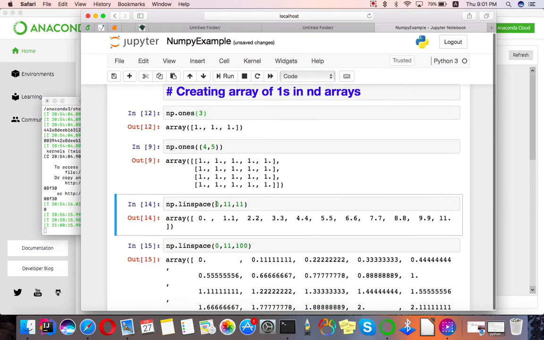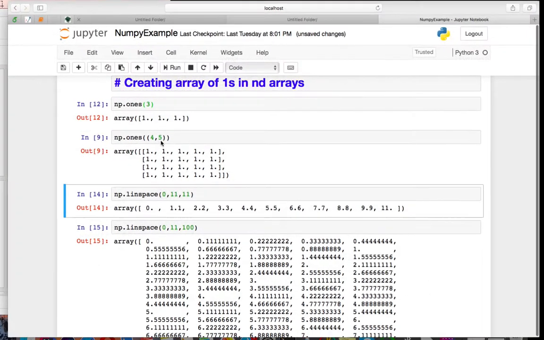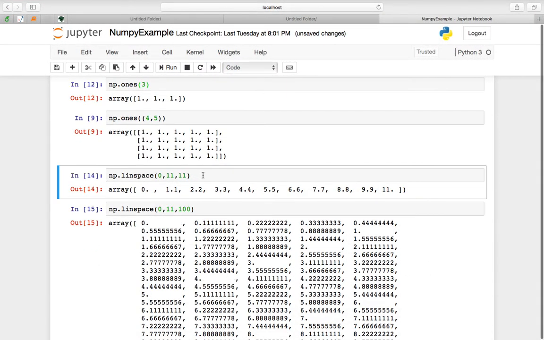And then linspace. This linspace function creates your elements from 0 to 11: 0, 1.1, 2.2, 3.3, 4.4, 5.5, 6.6, 7.7, 8.8, 9.9, 11.